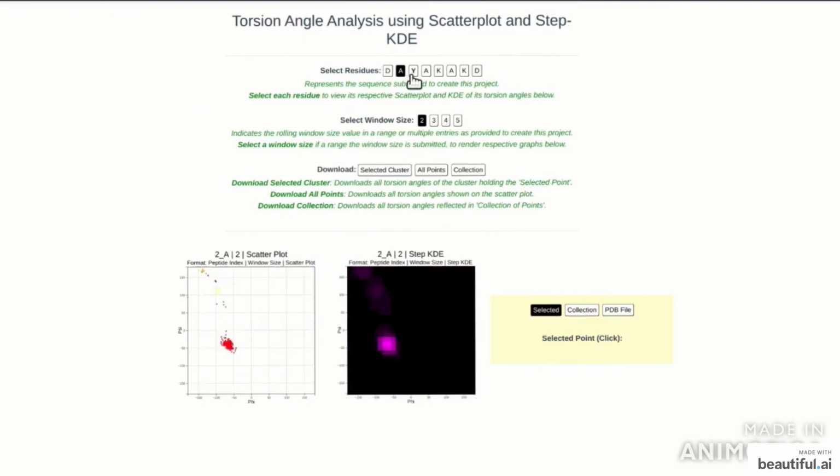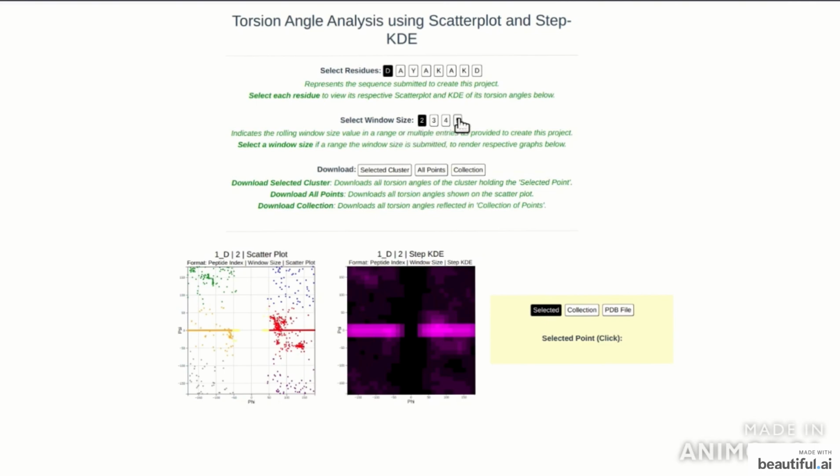So if I go here, you'll be presented with this screen, with this sort of data. And clicking on each different letter will give you the appropriate plot for that residue. The same applies to window sizes. If you go into window sizes, just clicking on 2 and 3, 4, and 5 will update the plot with respect to window size and residue. These 3 buttons are associated with these 3 buttons down here. With select chosen, selecting on different data points will have that specific point's information shown down below.